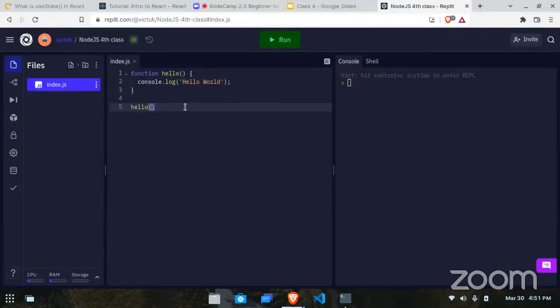Functions also accept parameters. Parameters are what you pass into these parentheses. They are also called arguments. So if I say name, for example, here, I pass in name as an argument.